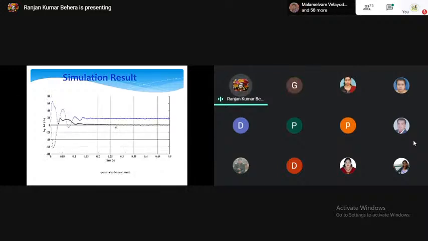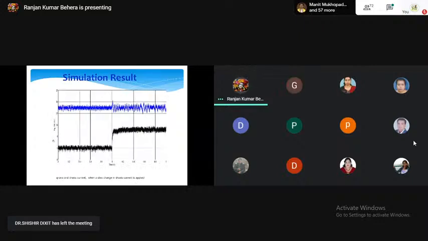And if you see the IQ and ID, they are decoupled. You can see that one is showing 0, another one has some value. So similarly, IQ and ID, you see here, when you are changing the IQ, it doesn't affect the ID. If you are changing the ID, it doesn't affect the IQ. Like a DC motor, your armature winding and the field winding. So armature current control you do, it will not affect the field side. If you do the field side control, it will not affect the armature control. And that is what the decoupled control methodology is.